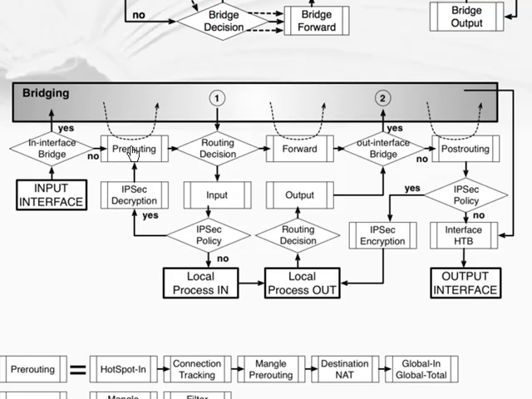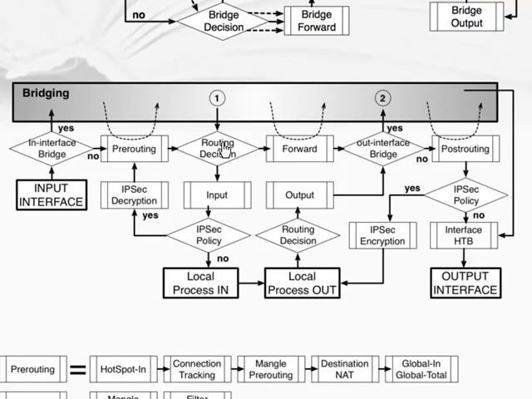So you can see that you hit pre-routing first, keep trucking, then you make your routing decision. Does it need to go into the input? Then you cut in, right? And at the very bottom they show you the IPsec flow. And so if you're actually doing IPsec encryption, instead of hitting the forward next, it actually goes this way, comes down into the input chain, and then starts moving along from there.